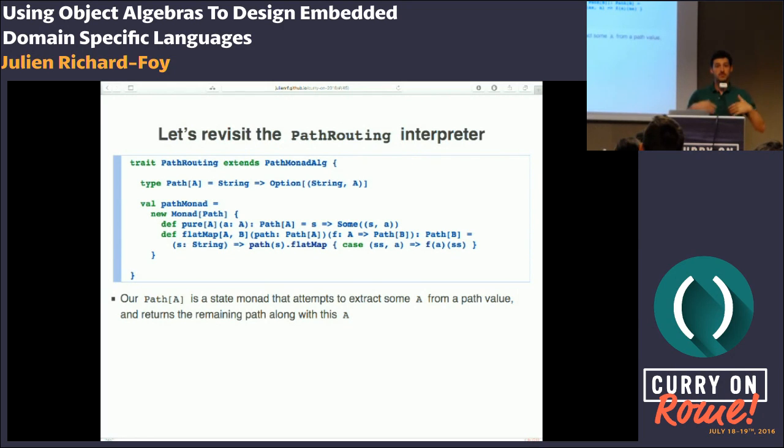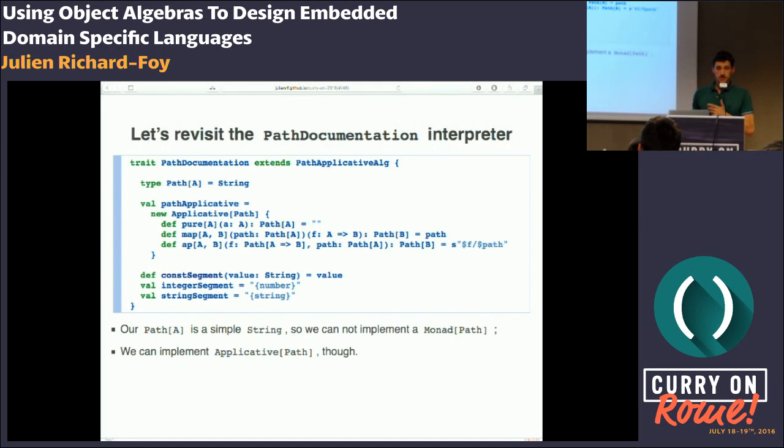the goal of an interpreter is to be as powerful as possible. It's to implement a language as powerful as possible. So in the case of, for instance, the routing interpreter, we can implement the monadic interface, so we do so. Here I'm using, as a concrete representation, a kind of state monad.